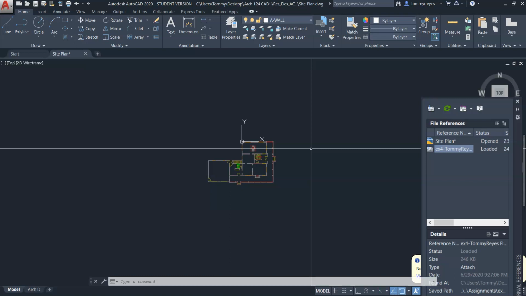Many things go on when designing a home for a client. You have to look at the property lines, and there's some influence from the surrounding areas.